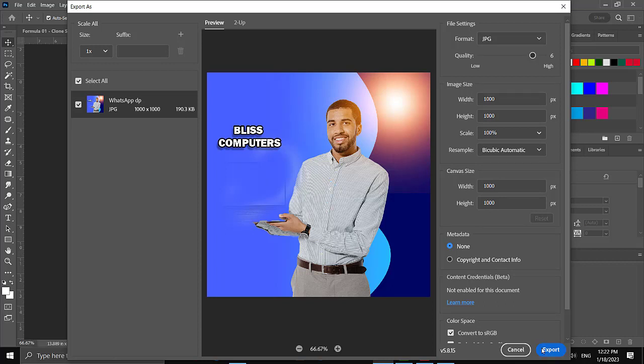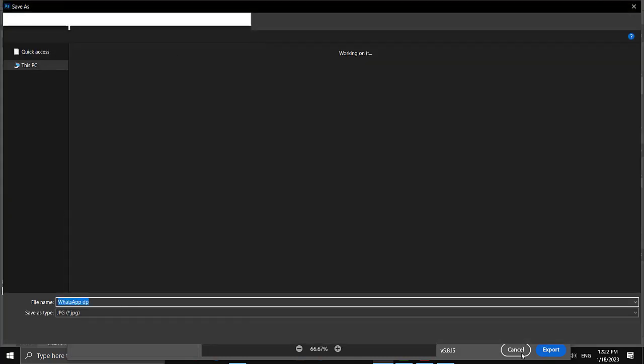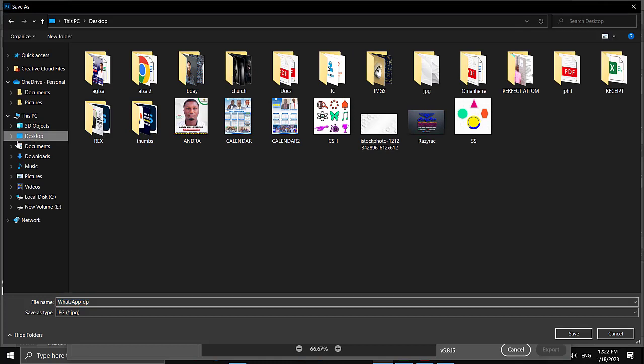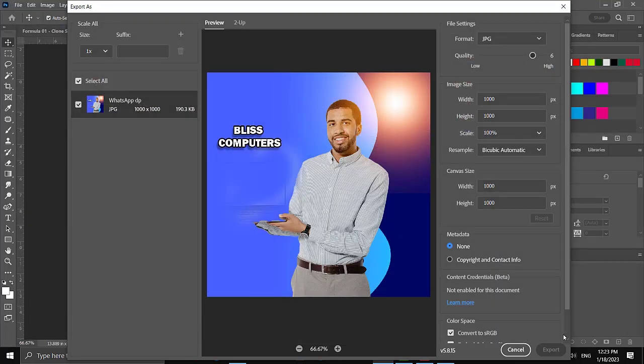I've also made a video on the differences between JPEG and PNG in terms of exporting them, and the difference between save as and export as. You can check in my videos and watch that one as well. So I'll just click on export, then our image will be saved as a picture. Our work, our document will be saved as a picture. So I will select the location, then I'll click on save.